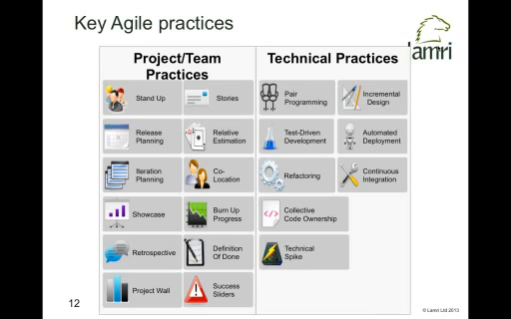We can talk in terms of a nice project wall which visually shows this is the stuff, these are the stories we've got in our backlog, these are the refined stories, these are the stories allocated to various iterations, and this is their state of progress in various iterations. So we can make progress a very team-based, collaborative, visible thing. It's technical practices like pair programming, like test-driven development, like continuous integration. We'll talk about a few of these very, very briefly subsequently.